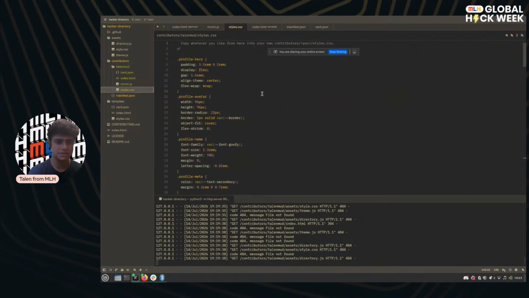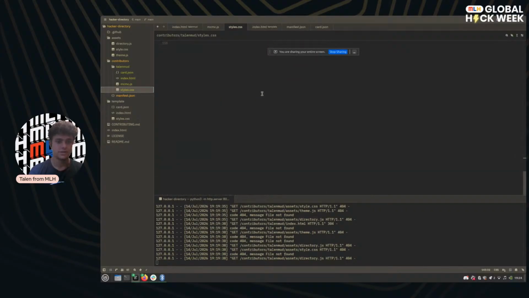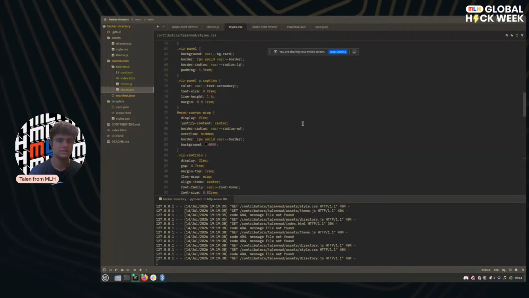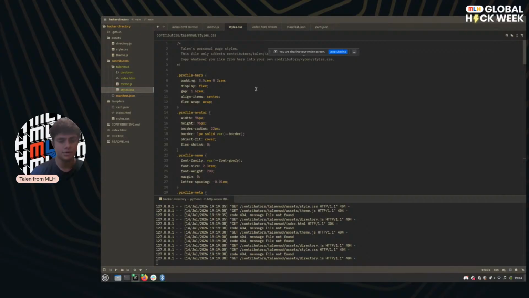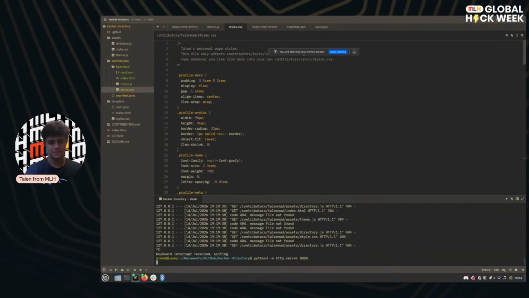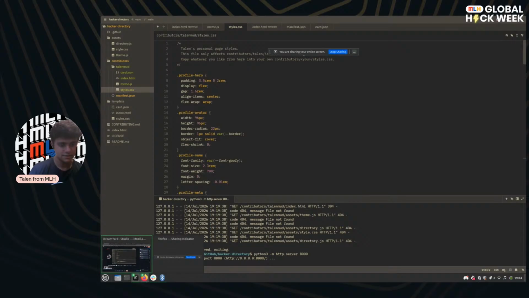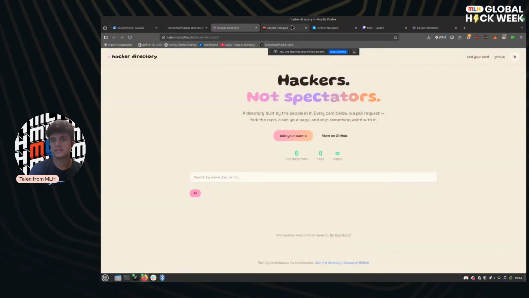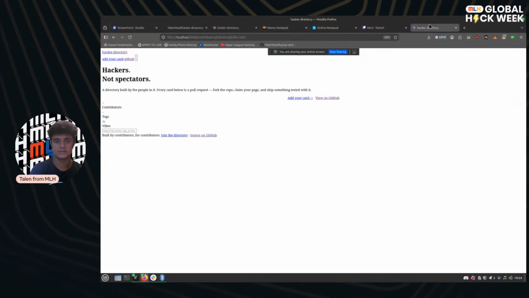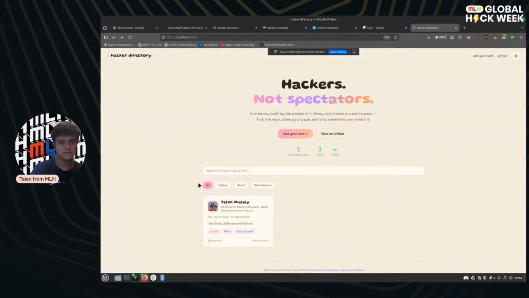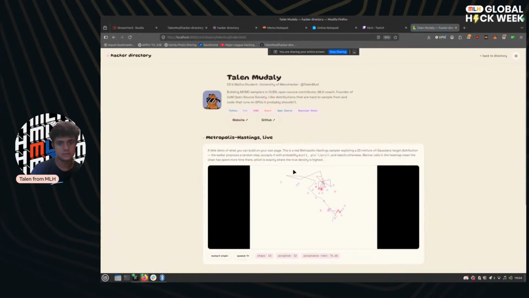And I've just made a bit of CSS here beforehand. This is just AI generated CSS. I'm not really good at CSS. AI is okay, so as long as it looks okay, I think it's fine. Let's test this out. But the main thing you need to change is get your card working. Let's see if this works. Cool. There we go. That is very cool, actually.